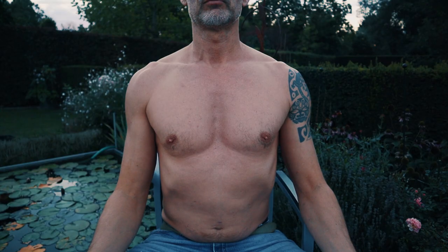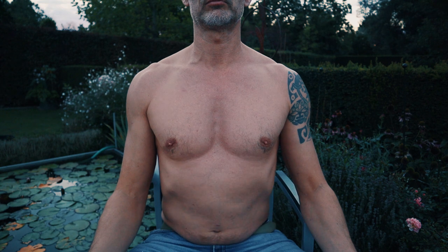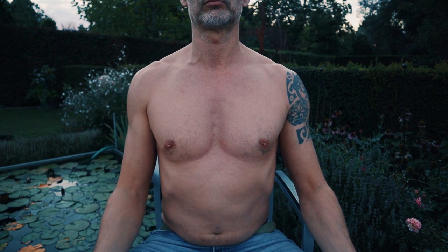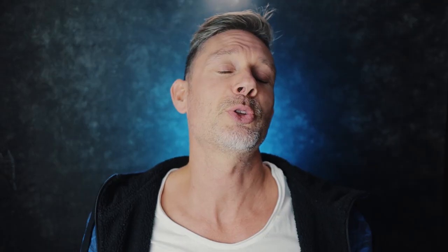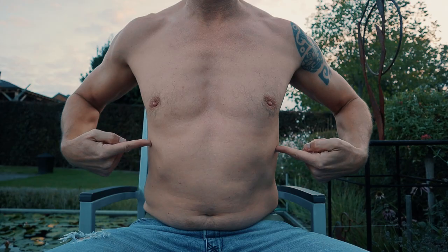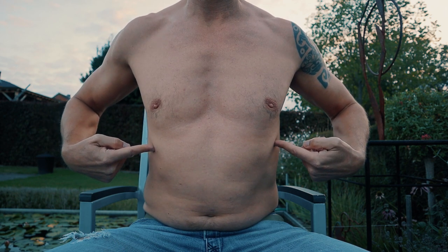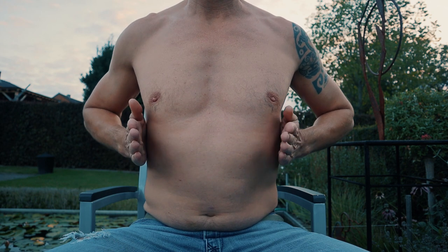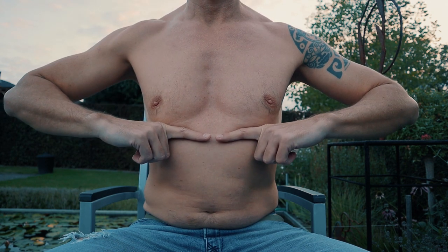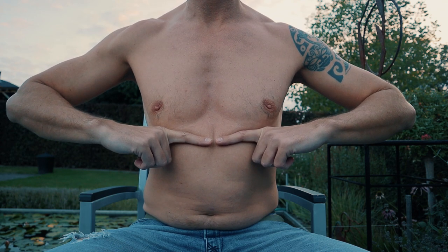Then we're going to do diaphragmatic breathing — the midsection where your diaphragm is. You have your floating ribs on the outsides. With each inhalation and exhalation they go out and in. Visualize the air going only into this midsection. When you inhale your ribs flare out; when you exhale your ribs come back in.